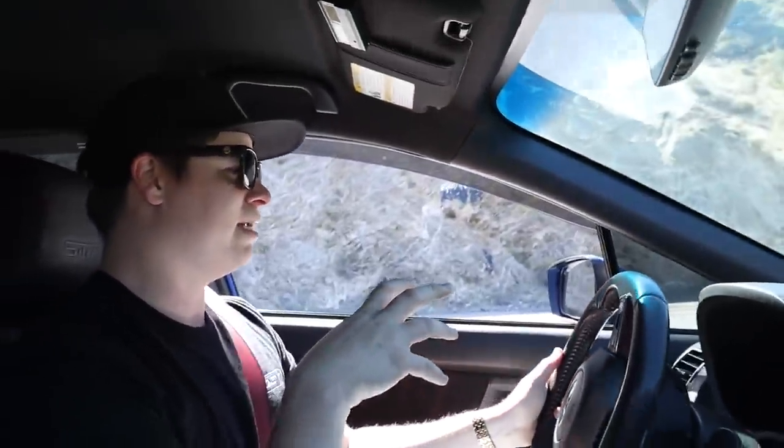I mean, it would have been interesting. I guess I already kind of did that on these stock coils to go through a canyon, and it was way more significant. You would hear your tires screeching because I feel like you're not getting full traction. Here, I'm gonna pull over. It partially could be because of the tires, but these coilovers also seem to just keep the car way more planted, and it's just way more responsive, just right out of the box. It's crazy how much better it just already feels.